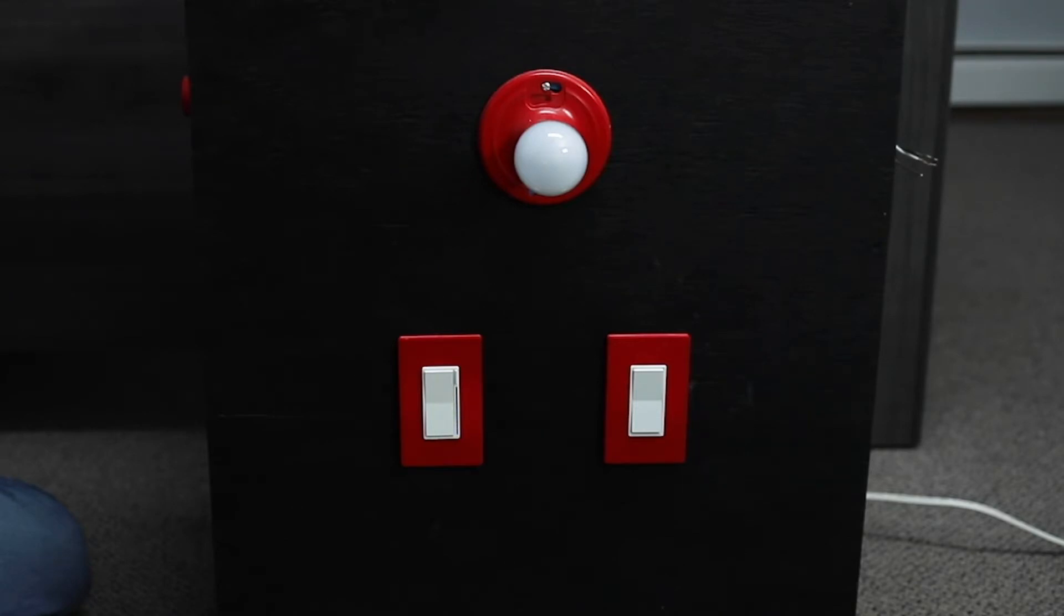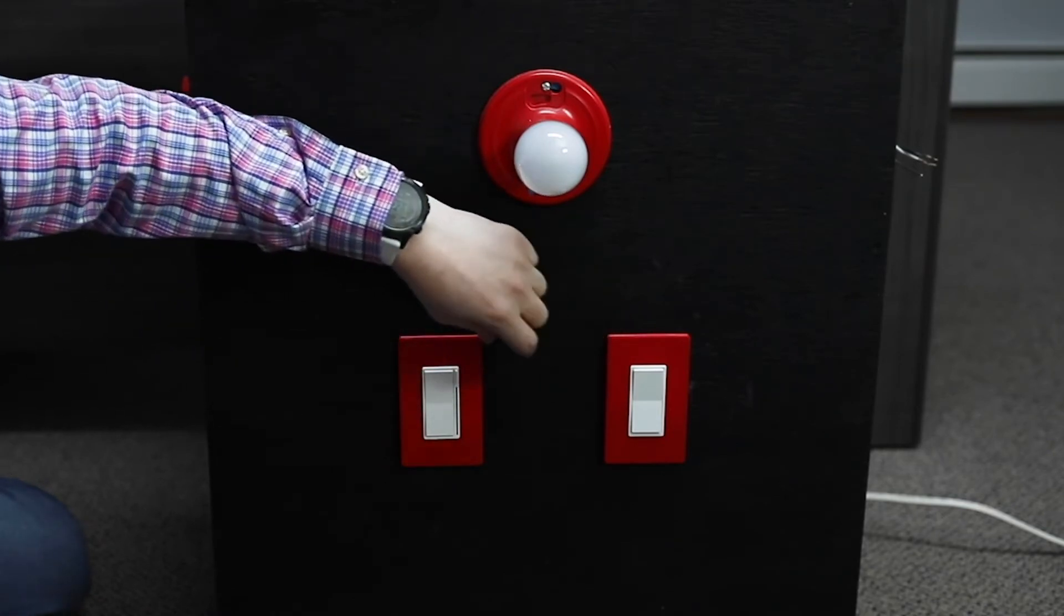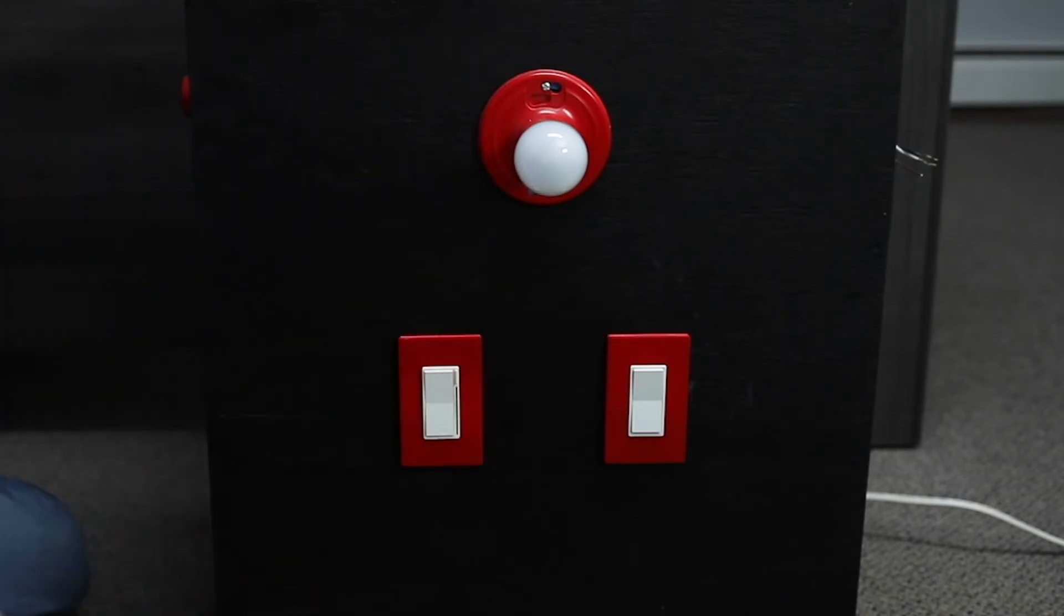So what you're going to have to do if you experience something like this is literally just program it via the config button to work with an AUX switch. The way this is programmed right now is it was accidentally programmed to work with a dumb switch, and so that's why you're seeing all sorts of issues with the lights turning on and things acting just crazy.